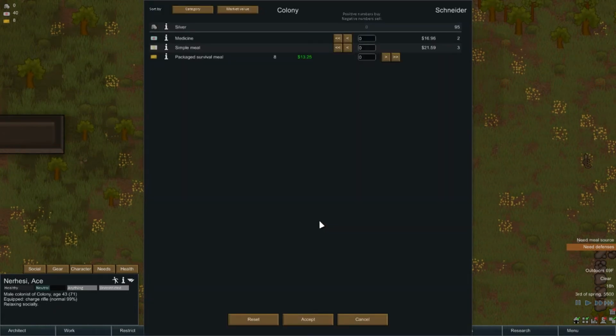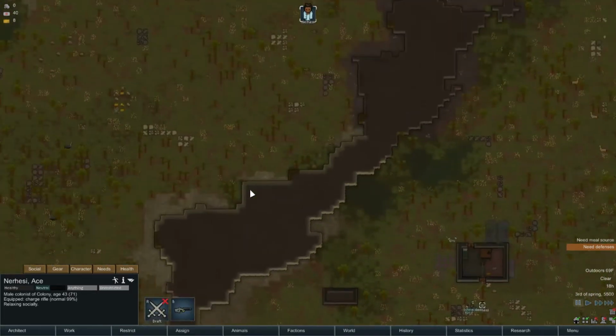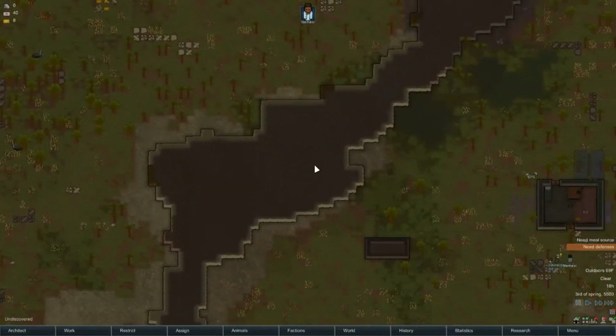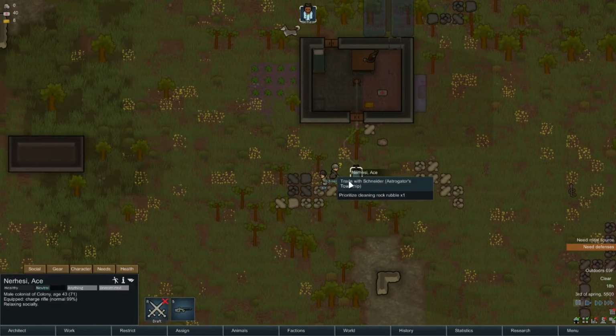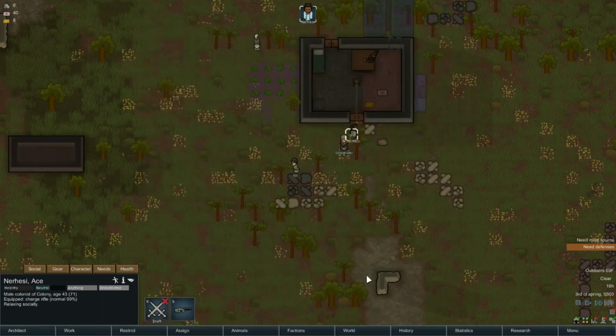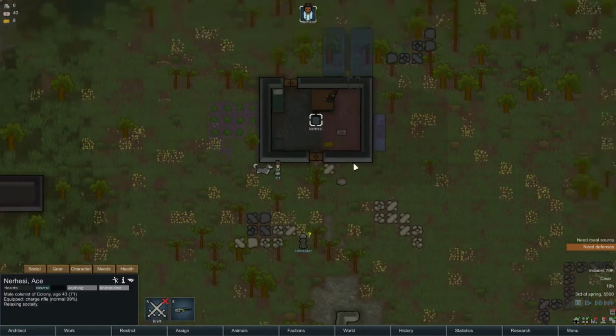You've got crap tons of silver. Oh crap. Well, I guess we haven't actually collected the silver. Just a sec. Maybe if I unforbid the silver. Because we have a ton of it. But apparently, it doesn't really count. He doesn't really have anything I'd want anyway. I've got plenty of medicine, for example.